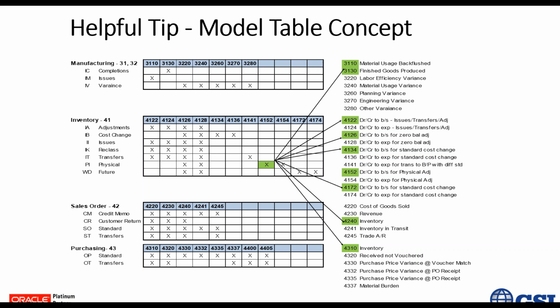Well, what happens now if I sell that raw material and I put it on a sales order and I need to credit the inventory account? Should I not be crediting the raw materials account? Of course I should. I'm selling a raw material. The value of that inventory sits in the raw material account. So if I sell it, I need to credit raw material, not finished goods. Just because an item is on a sales order does not mean the credit goes to finished goods. It is going to depend on the geo class of the item.